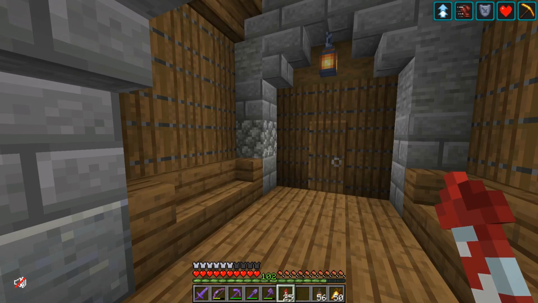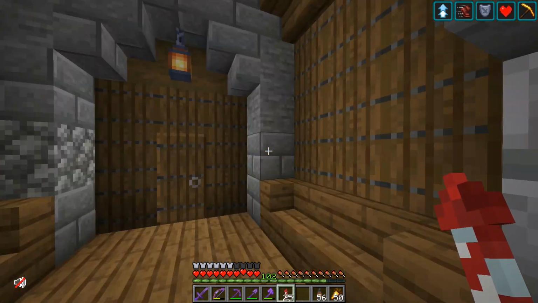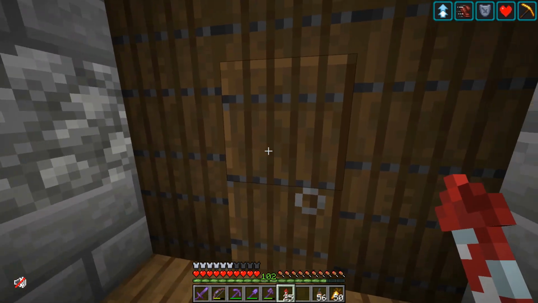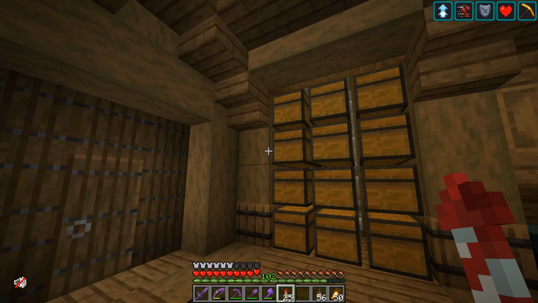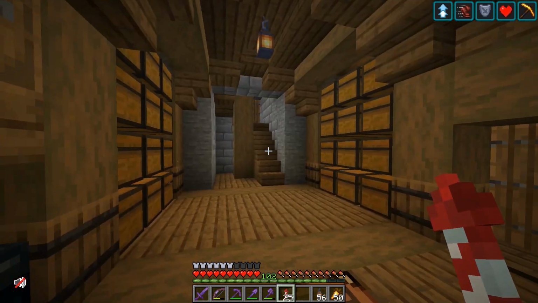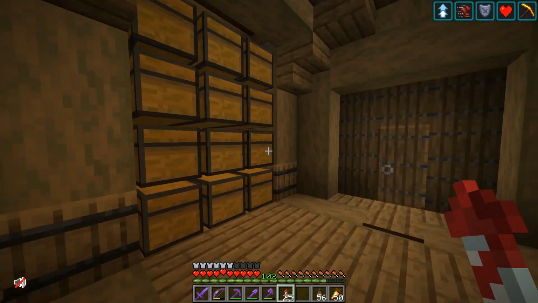Okay, so I've got this little porch building at the front and nothing in here. I may put some signs or a lectern in here just to explain what's going on, but for now, I've just left it as a little entrance building. And then in here, this is where most of the storage is going to be. So I've left it at the bottom floor, so it's all pretty accessible, so we don't have to go up any stairs for anything. There will be other stuff upstairs, but I thought we'd keep everything down here.